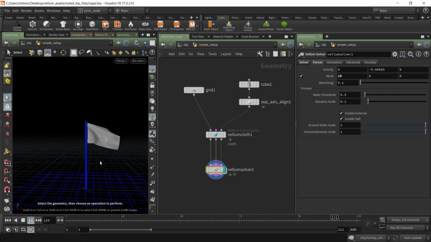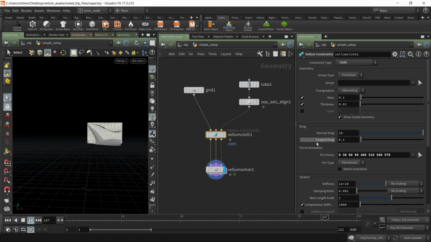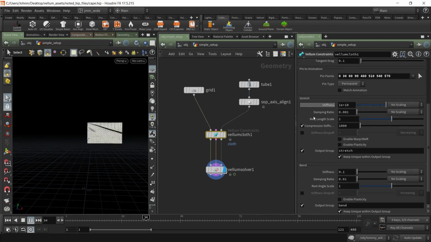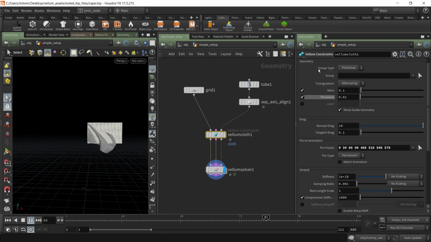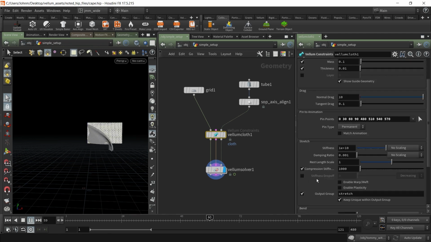We're working very lightweight. We can now start to iterate quickly on how we want our wind to look, how much strength we want our wind to have, start playing around with the actual cloth itself as far as the stretch and bend, what kind of material the cloth is made out of, working with these constraints. And again, don't worry too much about this information right now. We're going to cover it all in a lot more detail as we get into these other courses in the Vellum series. But right now, I just want to show you that you can use this vellum cloth to pin certain points down to certain things.